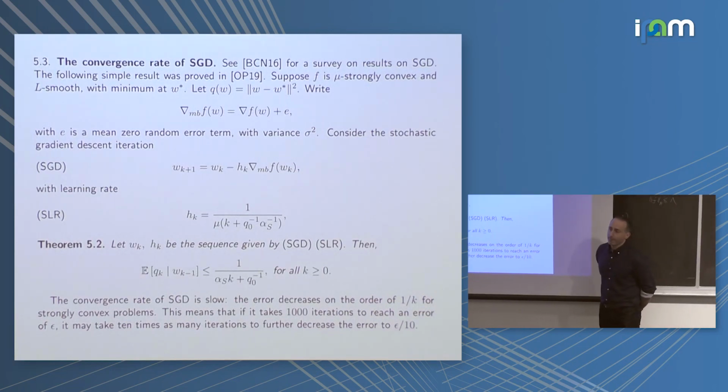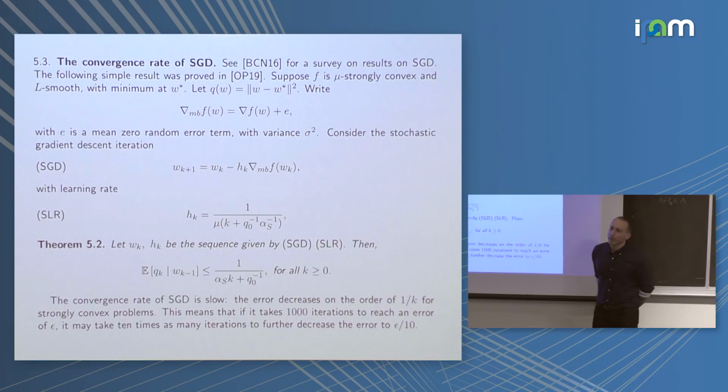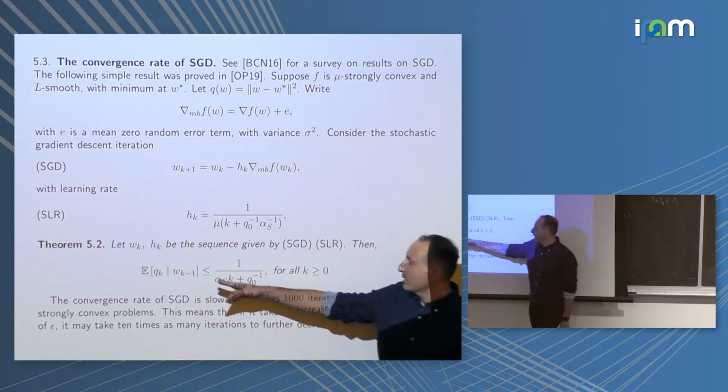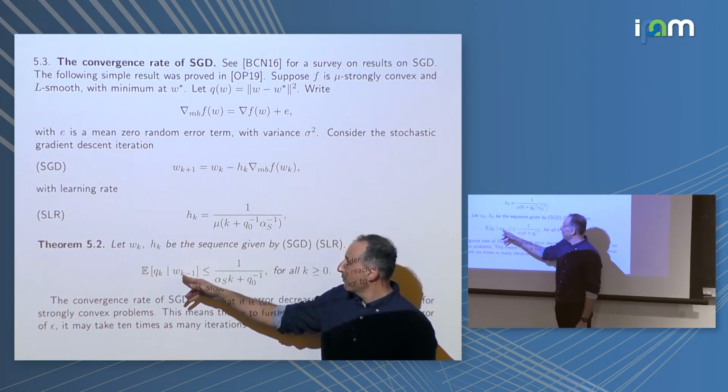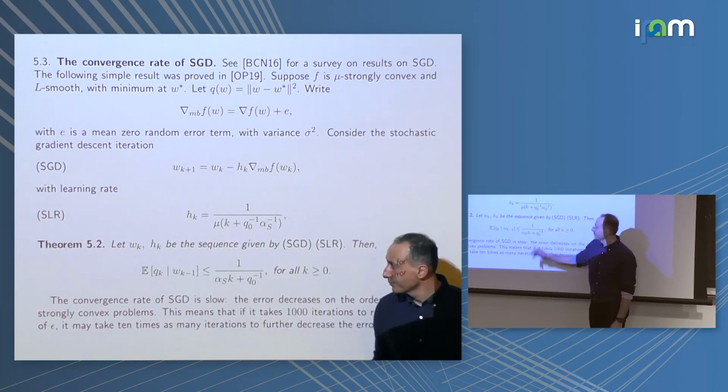So that's the idea. Now if you look in the literature of SGD proofs, there's a whole bunch of different proofs. You don't have to do it the way I'm doing it. What I'm doing is a Lyapunov technique. I'm going to take an energy, which is just the distance squared to the minimizer. And I'm going to show that it decreases. That's what this is saying. In expectation, going from the previous step to the new step decreases the energy.